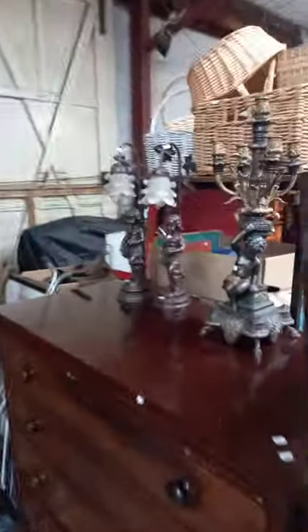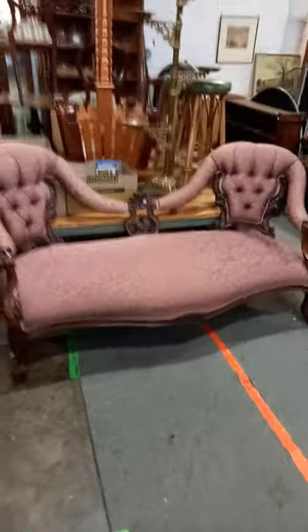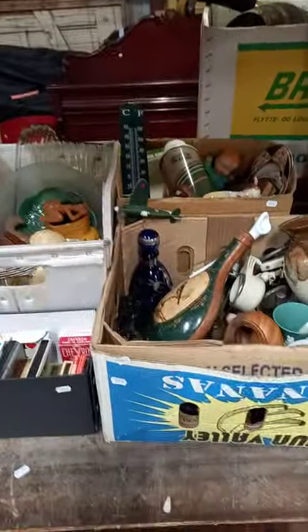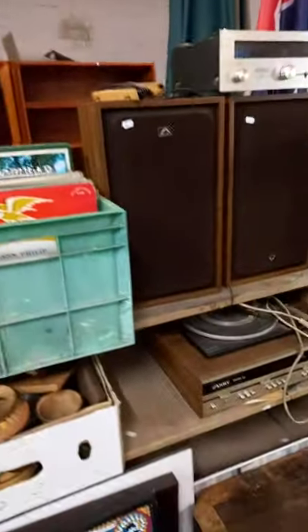Some Victorian style lamps. A nice heavy Victorian style metal candelabra. This is pretty sweet as well — the big Victorian sort of salon settee or whatever you want to call it. More lamps. Crinoline ladies pretty cool in there. We've got a big collection of copper and brassware. Another mixed group lot with a little Spitfire airplane winging in. Stereo gear with records.